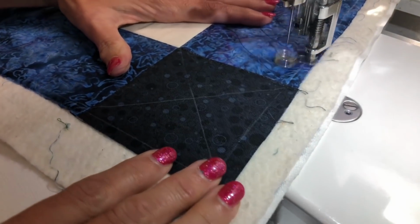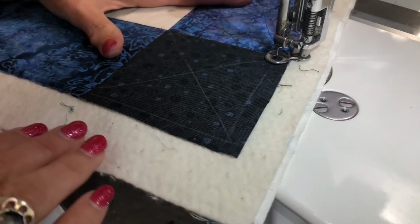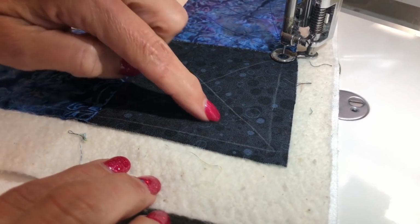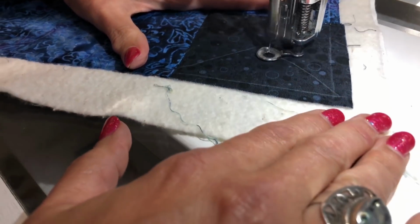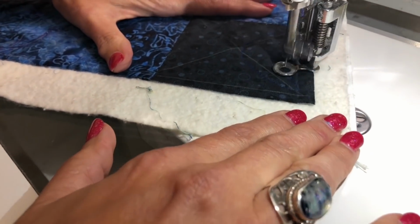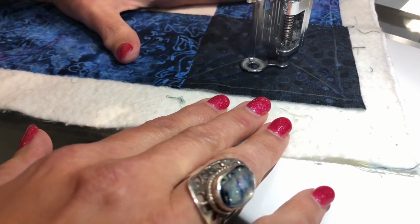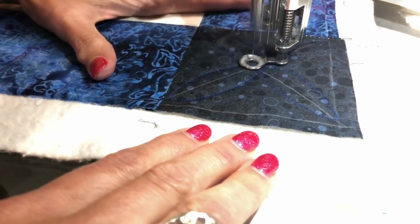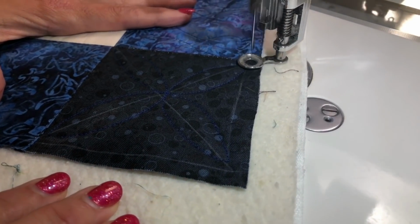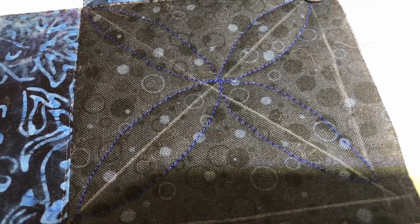So finish up my last loop-de-doo and come all the way up to the top to where that first X mark happened. And now I'm going to go a curve around, all the way around, creating a 4-petal unit. So going to the center, then to the point, now coming back to the center, to the next point. So I'm making half circles as I go, and I think what is the most important in terms of where you're quilting is to try your best to get right there in the center so it'll make a crisscross. Can you see how that's created a crisscross? It's not even where I marked it, but that's okay. It's right there in the middle, and it's a really nice little crisscross that it creates.